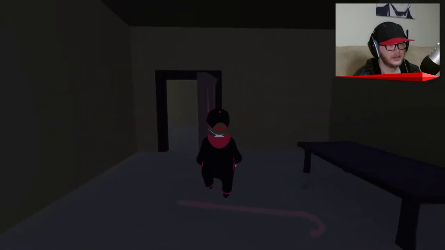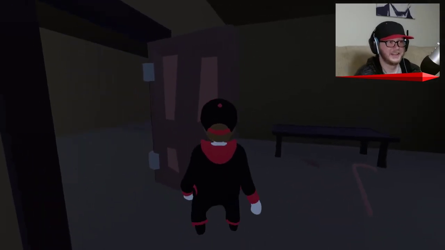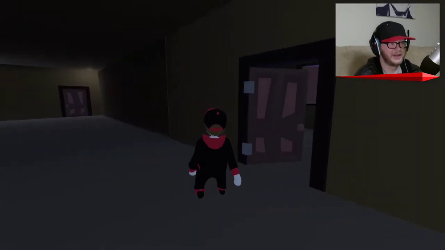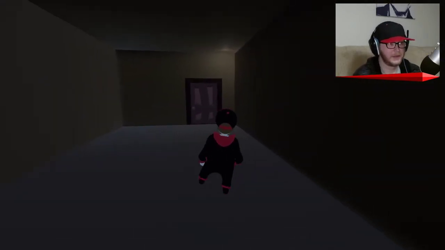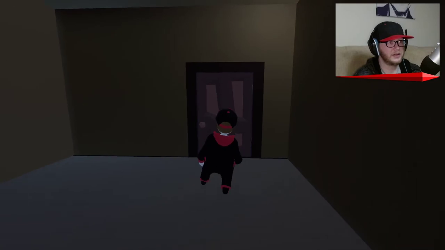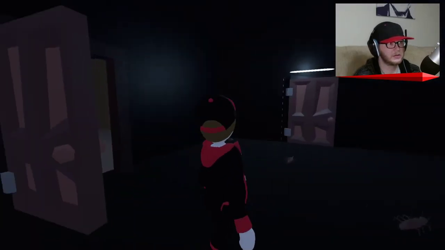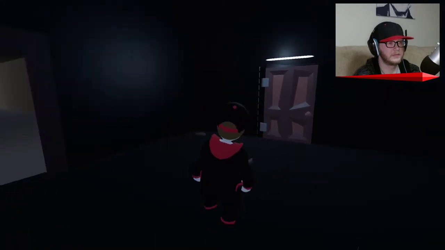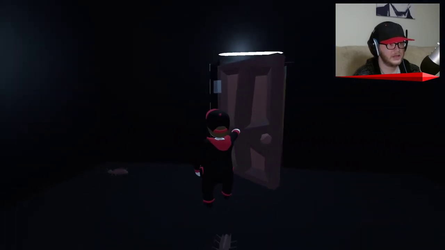What is... Oh, it's a bug. I hate bugs. Yeah. No. Go away. Don't like it. Okay, we'll go through this door then. I don't know what the hook's about. I don't know what any of it's about, to be honest. Okay, more bugs. Does that open? It does.